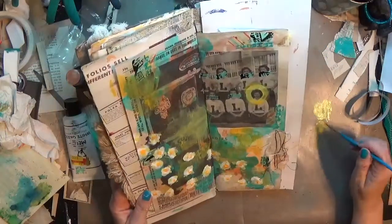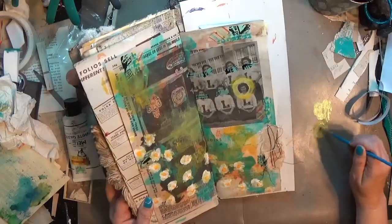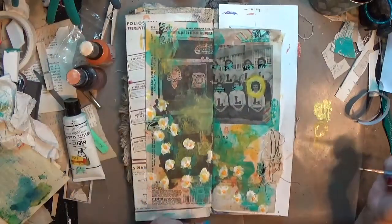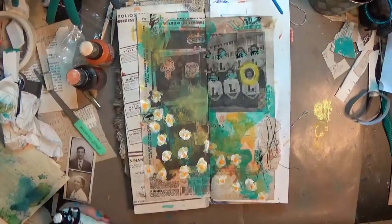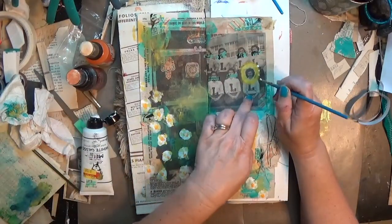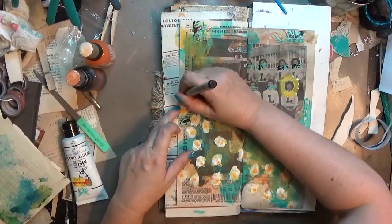You'll see that. And then once I get that, I'm going to get a little bit more gesso on a really tiny brush and then make just a couple of dots on that little circle, just on one side. And to me that helps bring in that white onto that central part of the page as well. So that helps draw the eye a little bit more. And then I'm going to try all that real quick.